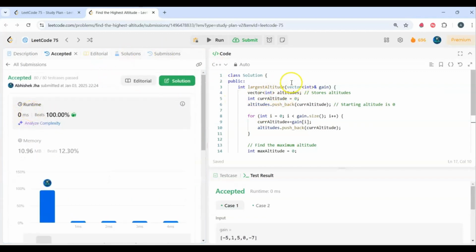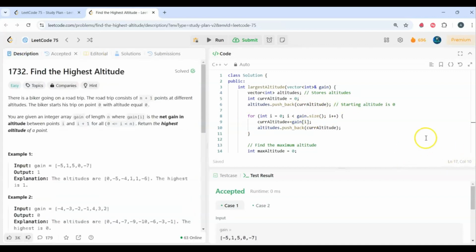So here we have created an altitudes array to track every point's altitude, and then we iterated over this array to find the maximum altitude. While this works, it's not the most efficient because we use extra space here. So let's quickly optimize this and not use any external data structure to store the altitudes at each and every point. So in our optimal approach, instead of storing all those altitudes, we can calculate the current altitude on the fly while keeping track of the maximum. So this reduces our space complexity to O(1). So let's quickly modify this code and run it again.